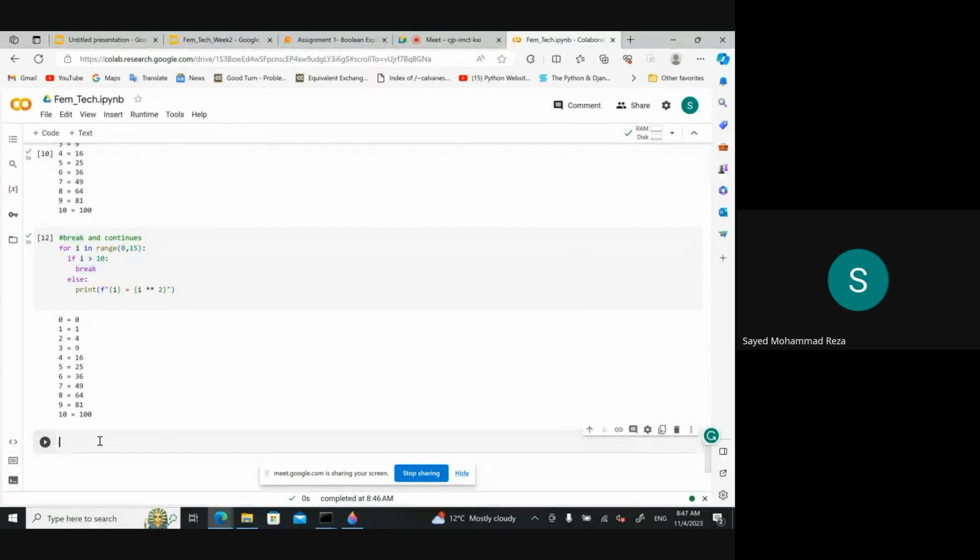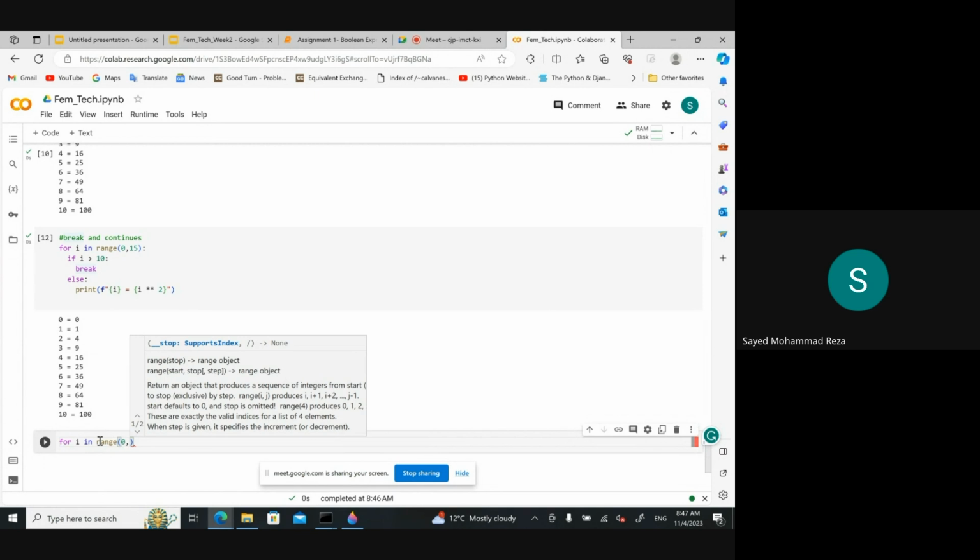Let's have another example for continue. I just write the same example, right? 0 up to 15.